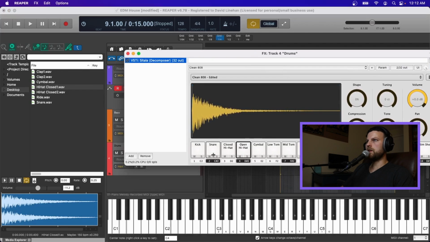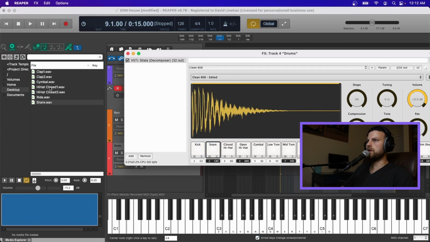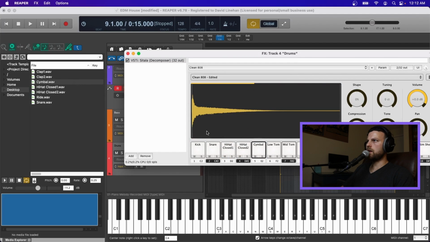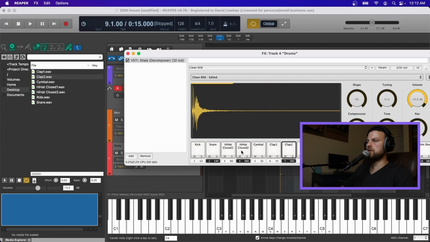So now I'm just going to build out my sampler with the samples I want to use, not too many. I have to find a kick, so we'll add that last. I'm going to pull in the snare. I'm going to pull in a couple of hi-hats. These are both closed hi-hats, but I'm just going to replace the 2 hi-hats here. I'll bring in my cymbal. I'm just going to add the claps after. You don't have to follow the order that was given to you by the initial default samples, and I'll bring the ride at the end.